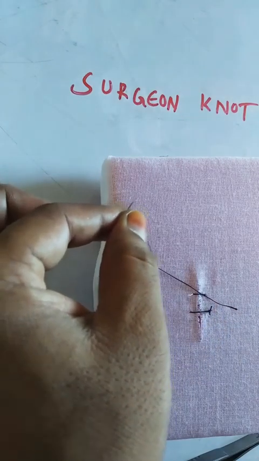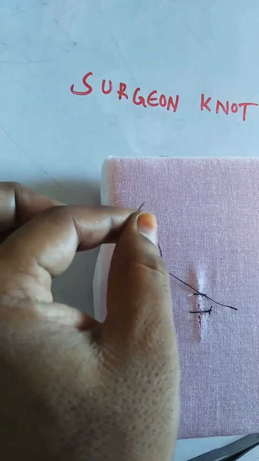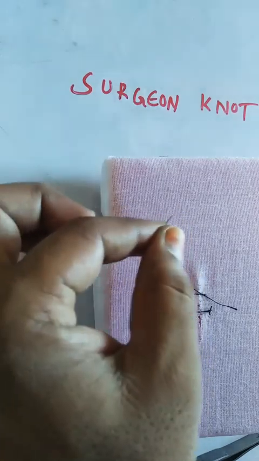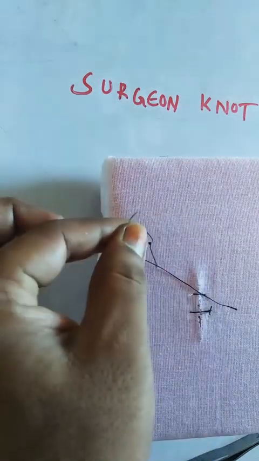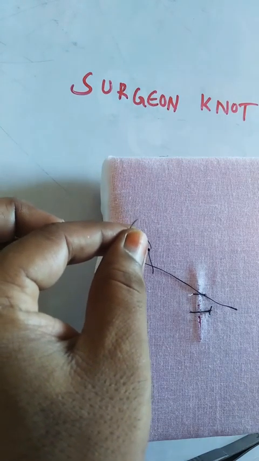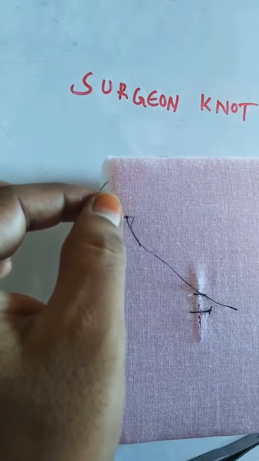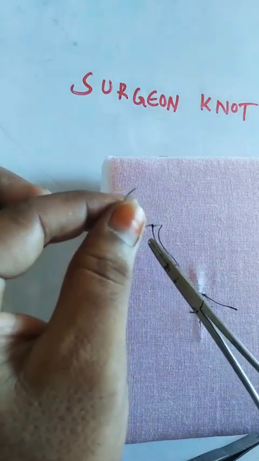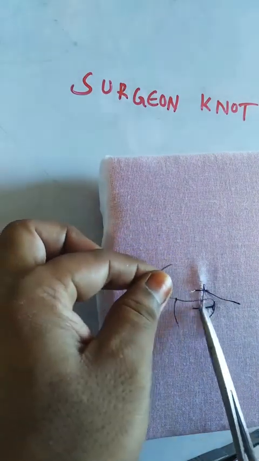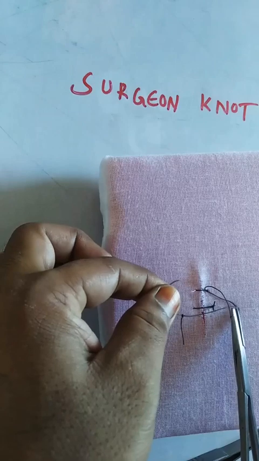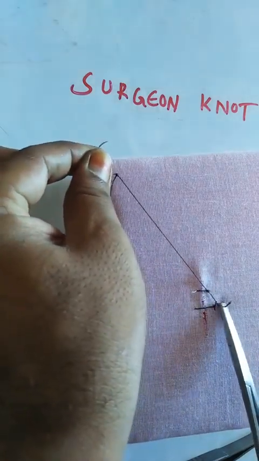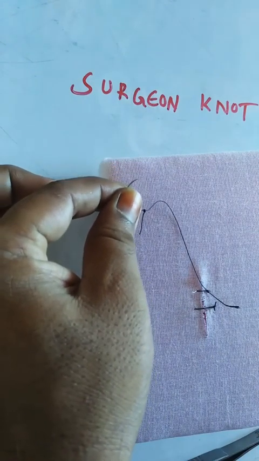The advantage of the surgeon's knot is that because there are two throws of suture material, the tie will not slip. The first tie itself is stabilized. That is the advantage of the surgeon's knot over the square knot. And the second tie must be made in the anti-clockwise direction, like this. You grab the small end again and make a tie. This is the third one.